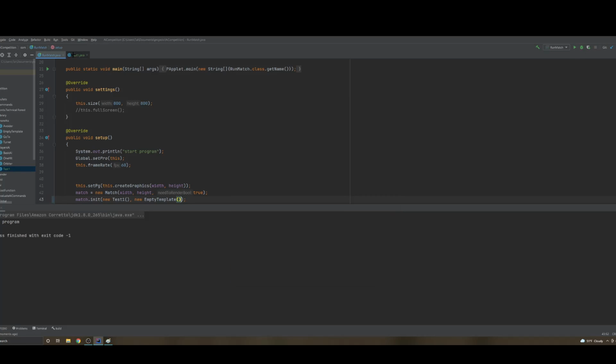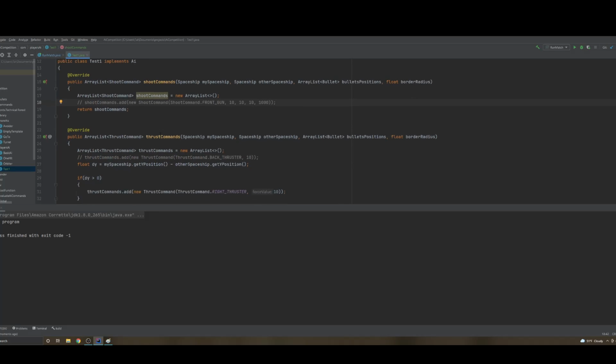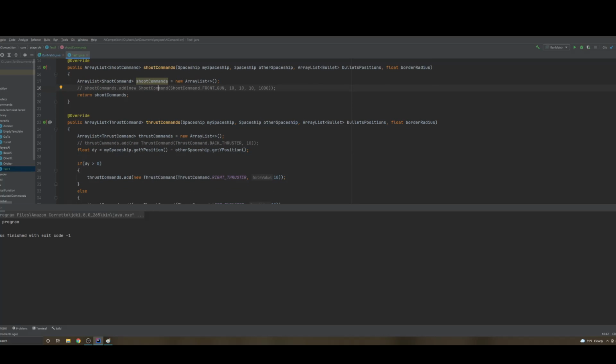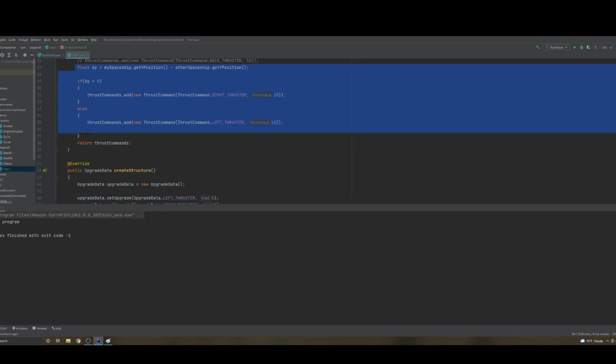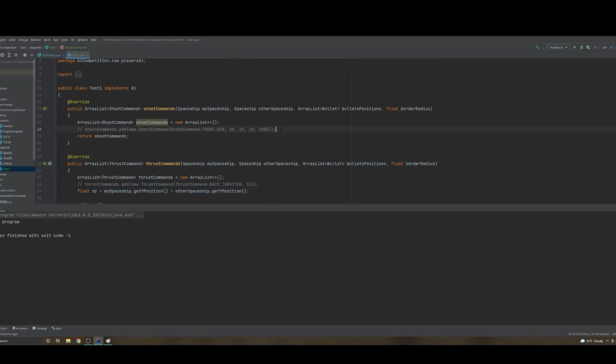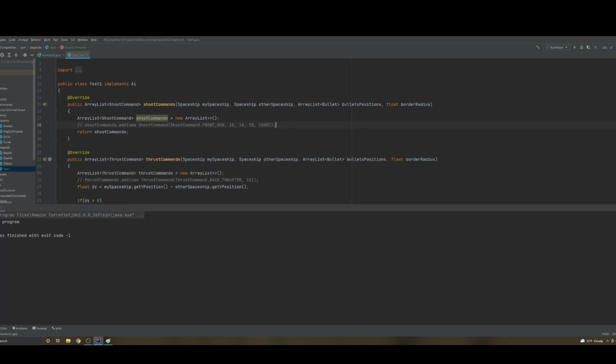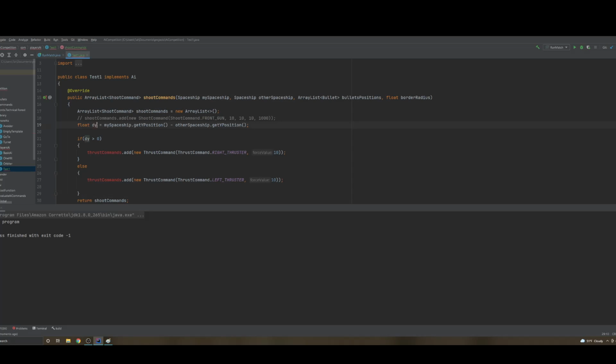Okay, great. Now we want to do something similar for the shooting. So I'll just copy what we did, and I will change to dx. Actually, no, it still needs to be dy.